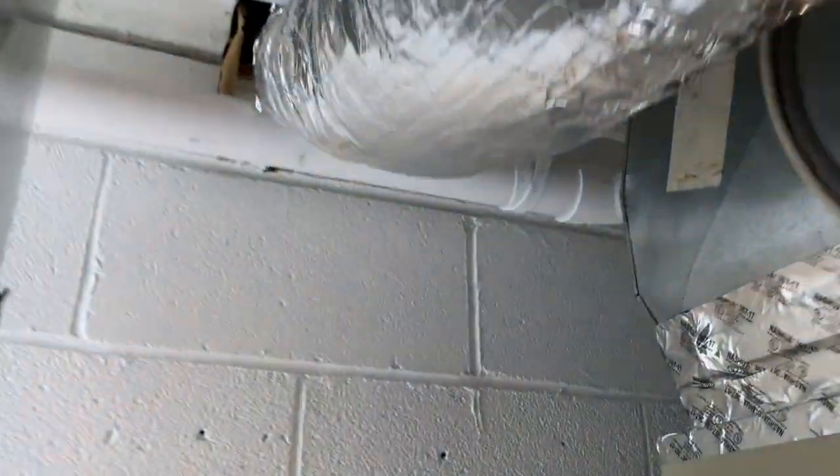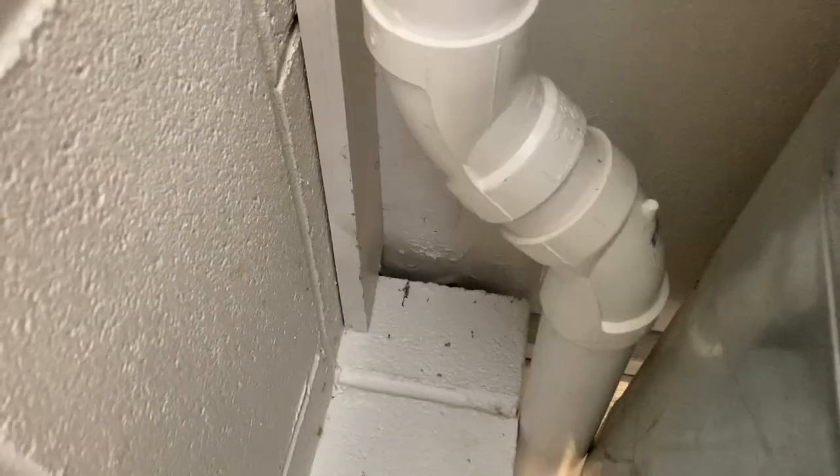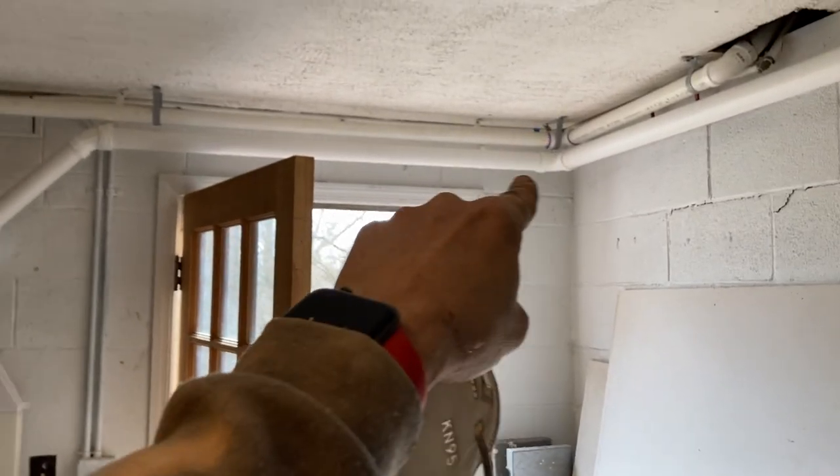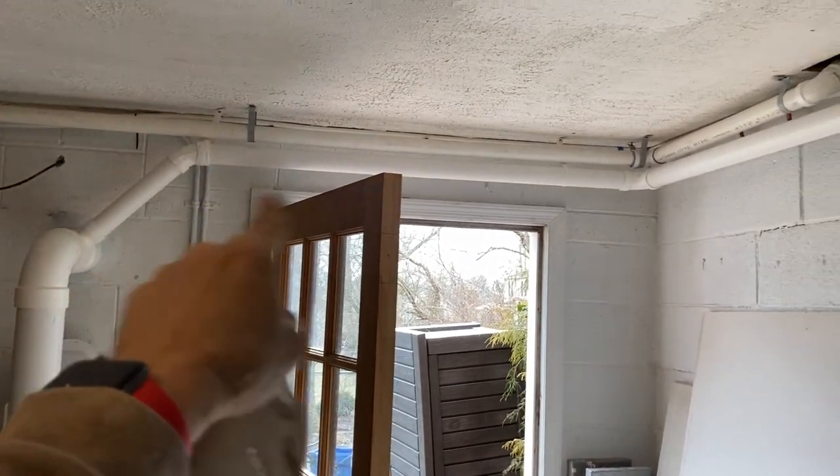And we are threading some needles. By the way, I'm kind of proud of this transition. If you'll notice, I use 90s reluctantly. 90s cut off your airflow. There's mathematics that prove that. I'm not smart enough to tell it all to you, but they just do. Take my word for it. So use 90s reluctantly. It can only help.